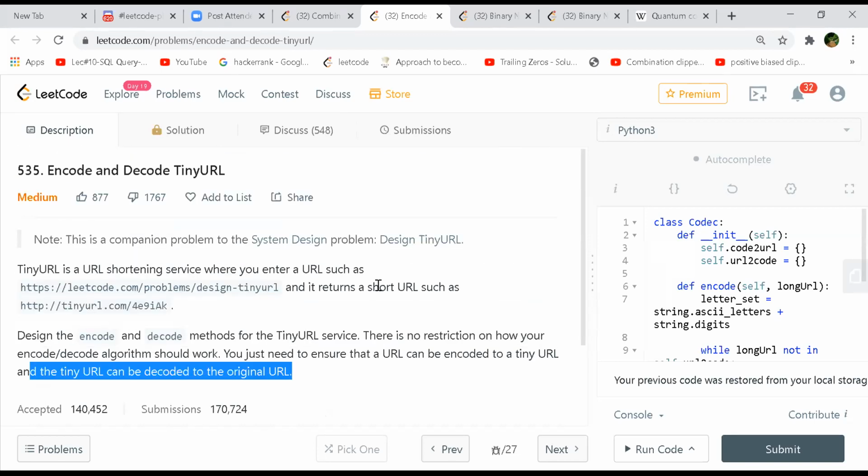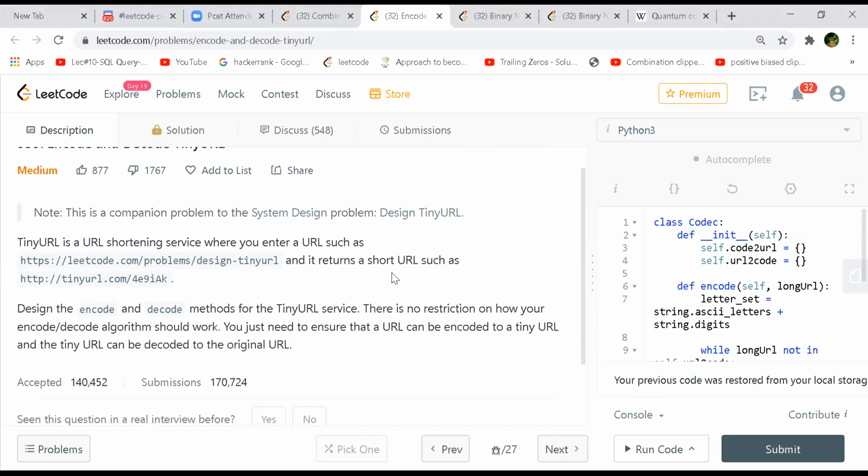So what do you think? A couple of days back we were having the web crawler system design lecture. There we were passing the big URL, and then it used to go to the HTML content parser, and then to the front end. And we also saw that there is a tiny URL system design question.